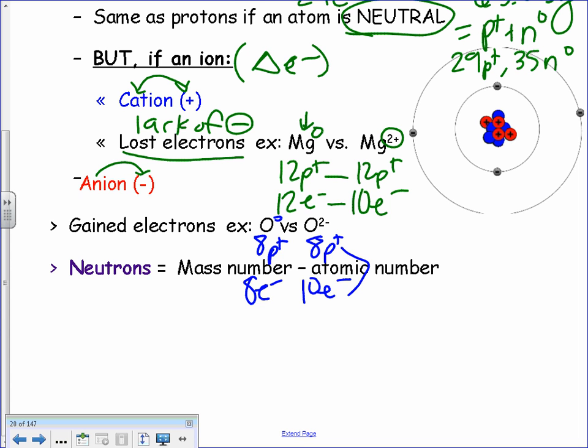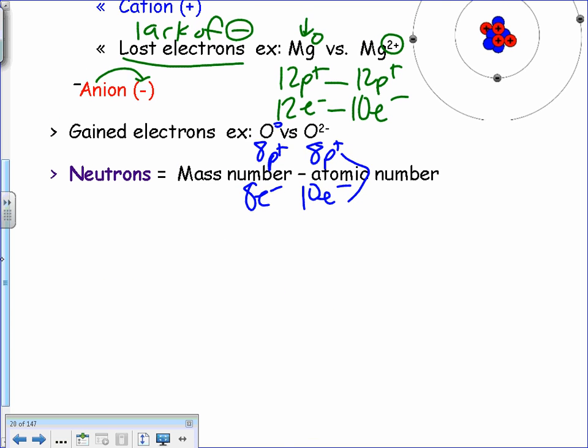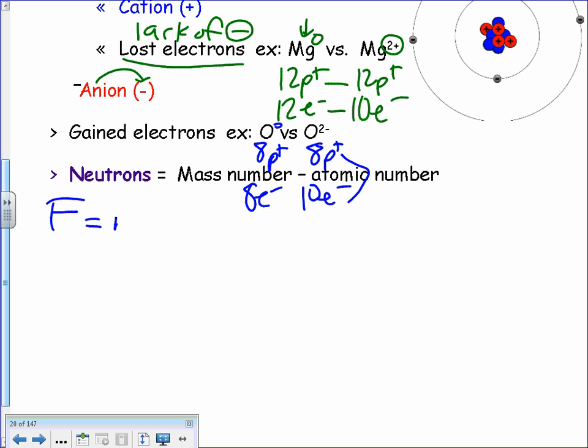Okay, so the one that we've not really touched yet is neutrons. Well, neutrons, they weigh something just like protons do. So the only thing that we really have to deal with is that one extra part of the square on the periodic table, which is the mass. So look at fluorine. Fluorine, it's in the upper right-hand corner. What is fluorine's mass? Mass is 19.